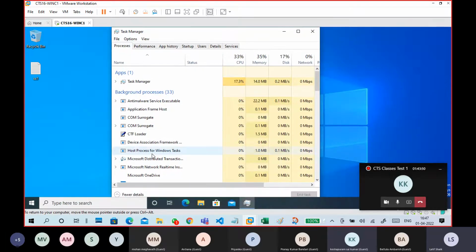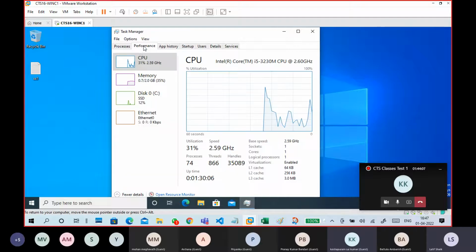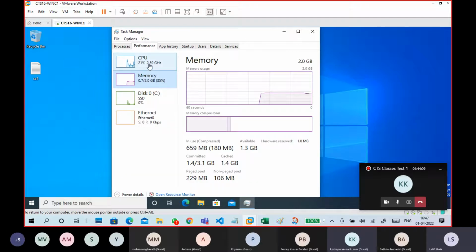This is process management. But I'm not going there because the title is service management. Lot of processes are running. Who told to run this particular process and how is it running? It depends upon our system and our applications. So it depends upon the services and processes running in your system.